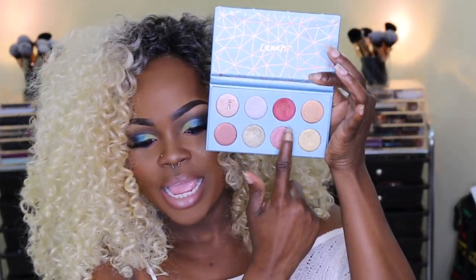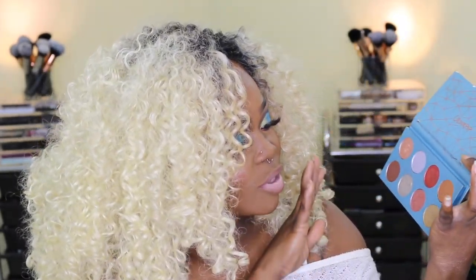The next palette I love from Colourpop is their Semi-Precious palette. I absolutely love this color right here — it's really, really nice. I haven't used all the colors, but I find myself grabbing and reaching for this palette even when I'm not recording. I find myself reaching for it a lot when I want a lid color — like 'Lost in the Moment' as a lid color.